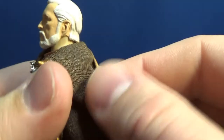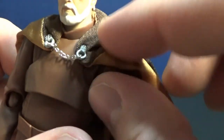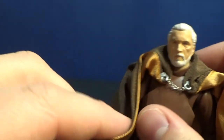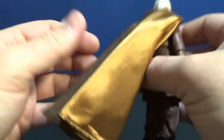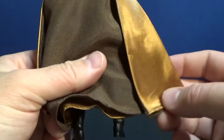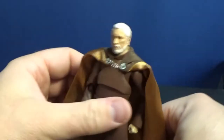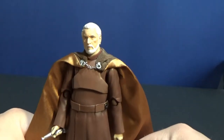Looking more closely, there are quite a few more threads in there — you'd have to unpick that entire line of stitching, which I'm not going to do. I'm quite impressed with this cape. It comes in two layers: a nice big piece with a glossy fabric on the inside with a satin look, and the same with the brown on the inside. It's sewn really nicely and flows really well. I've seen people add wiring to it which looks absolutely incredible — they've been able to pose it flying out to the side. Some people have done a really great job adding wires to this cape.